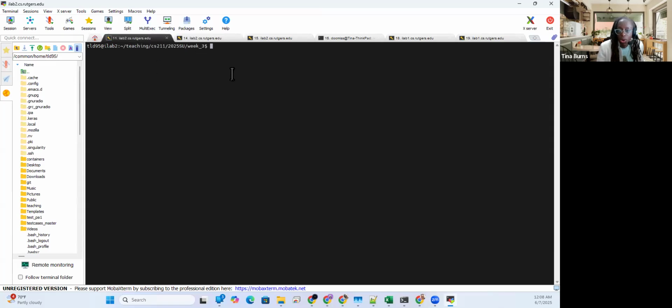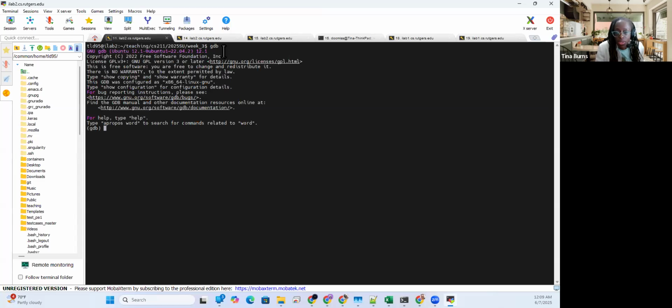Right now I'm actually in iLabs 2, just because I prefer working in that one. If I type in this gdb command, you'll see that it comes up with this window. This is just your platform for operating GDB, similar to how typing python opens an interpreter for you to work in Python.